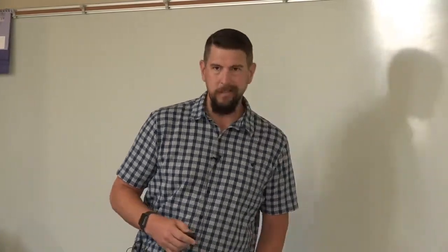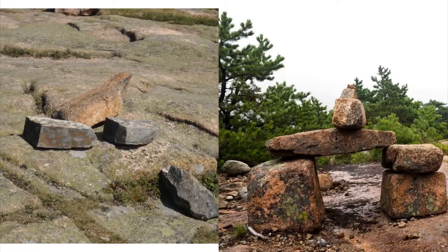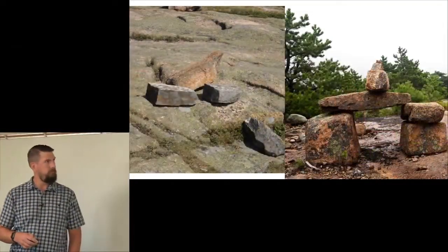These are cairns. So cairns are trail markers that are used in areas that don't have a lot of trees to use for trailblazes. And this is what they're supposed to look like. This is a Bates Cairn. This is at Acadia National Park in Maine. And this is what they often look like after a busy day at the park. So unfortunately, either people don't know what these are as trail markers. This top rock here actually points the direction of the trail. And they topple them out of ignorance, or they do it because I don't know why, right? So that's just another visitor use impact.